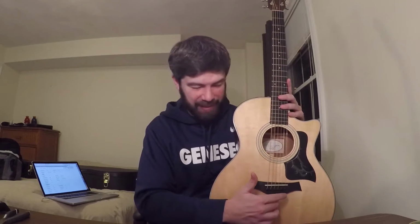This is real wood, so if it dries out, it'll crack. I go to a bar and watch this cover band that I really like, and one of the guitarists has a Taylor. I was just talking to him, and it's got a huge split down the middle, because the guitar dried out. He said he never kept it in a case. When people do that, it drives me crazy.